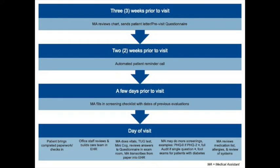The medical assistant also administers a Mini-Cog and documents the results. Our medical assistants are trained to obtain further evaluation if the screen is positive. So if a PHQ-2 is positive, they administer a PHQ-9. If the single question alcohol screen is positive, then they do a full AUDIT. The medical assistants know to give special attention to people with diabetes, for example. So they would do a foot exam or see when the last annual dilated eye exam was performed.